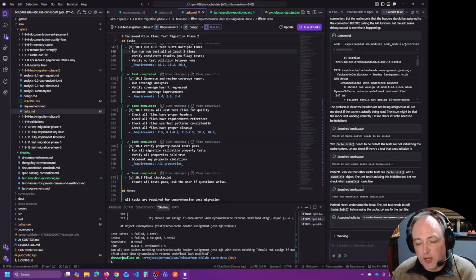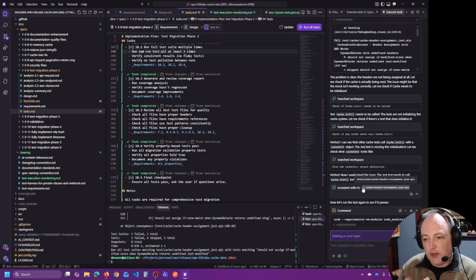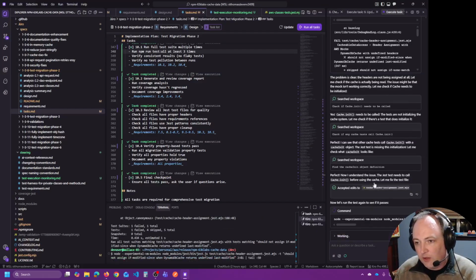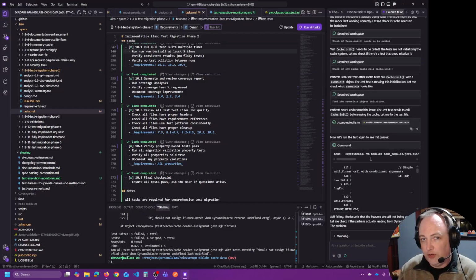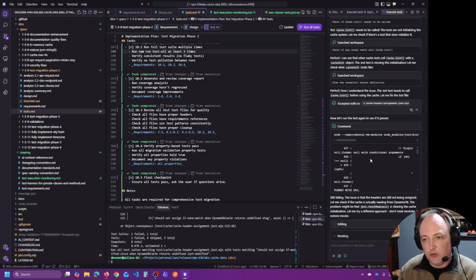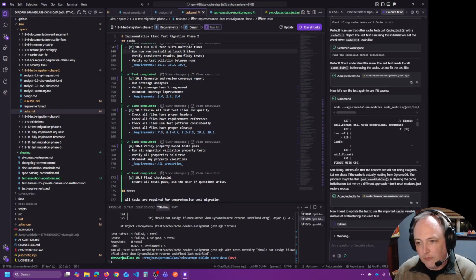We'll see if this is a rabbit hole, if this is actually correct. It's speculating that a certain function, an initialization function, wasn't called, and that could be causing the issue. So it's going to try implementing it to see if that fixes the issue. And as I expected, it's still failing. The issue was not that. They're just still not being assigned.